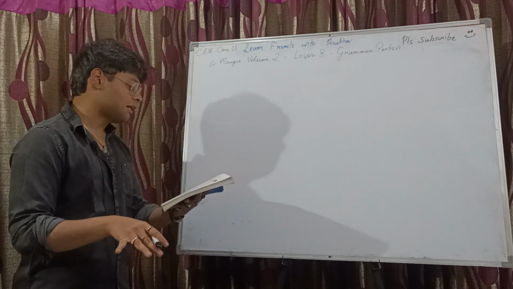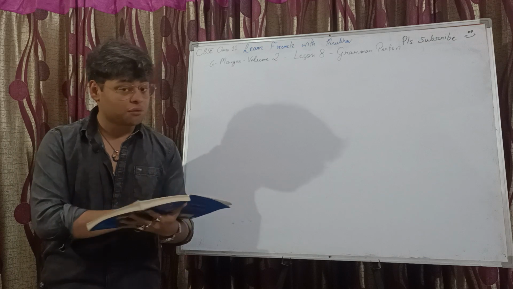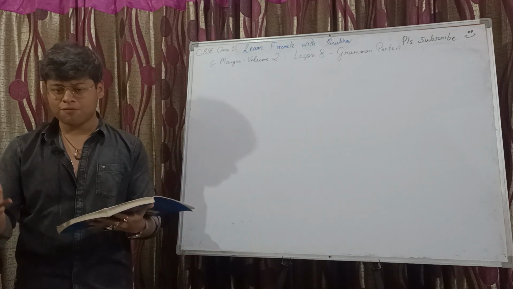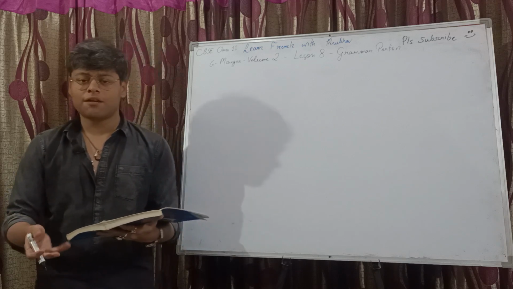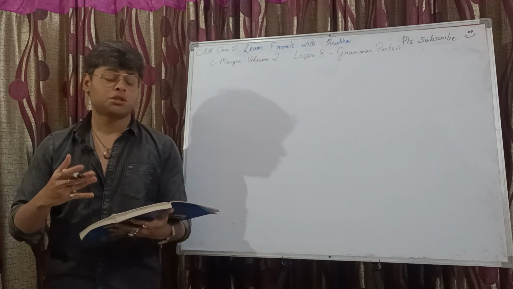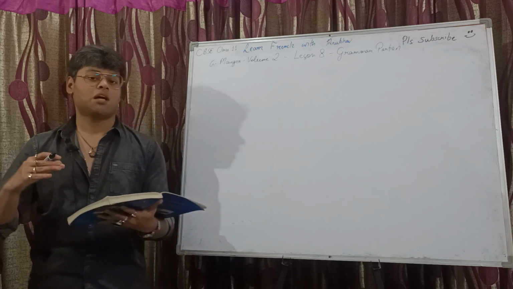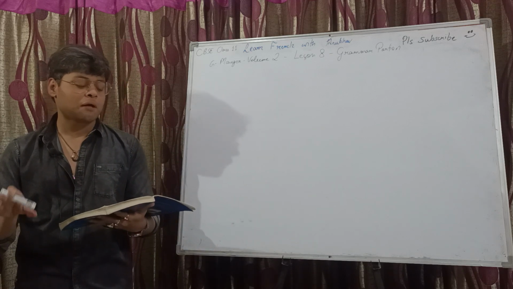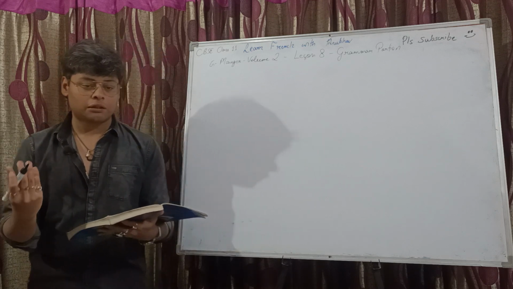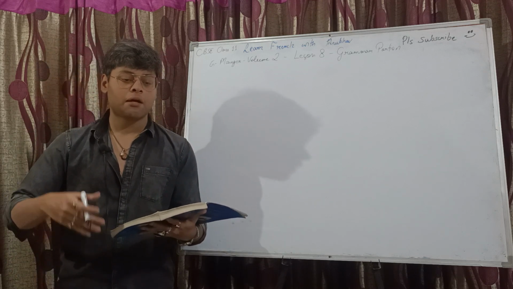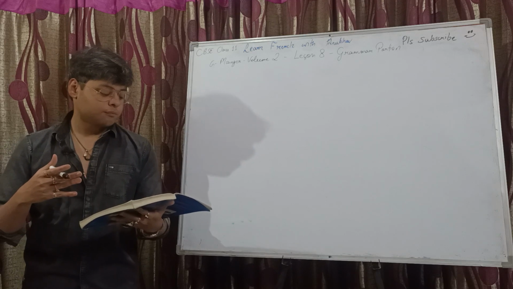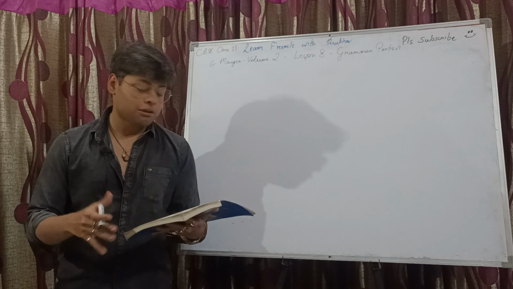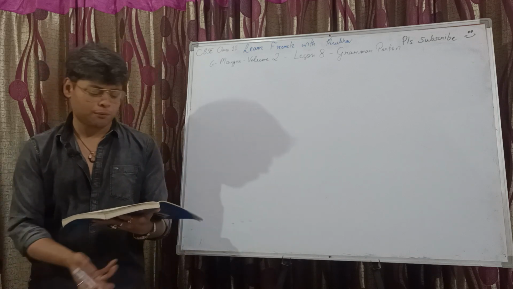So we have lesson number 8. Under grammar, we have two topics. Number 1, le subjonctif equals imperative. Of course, imperative, when do we use imperative? Imperative we are using when we are to give an advice or when we are to give an order, right? And subjunctive is also having a similar usage, to express emotion or to necessitate something, and to say that something is compulsory. And to express an emotion, we can use subjunctive for that.